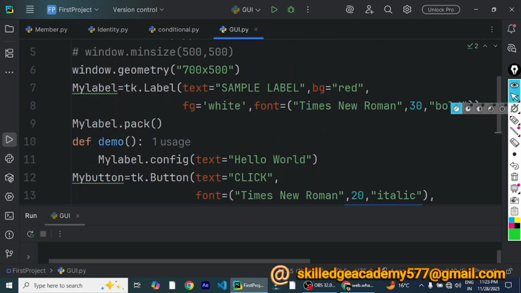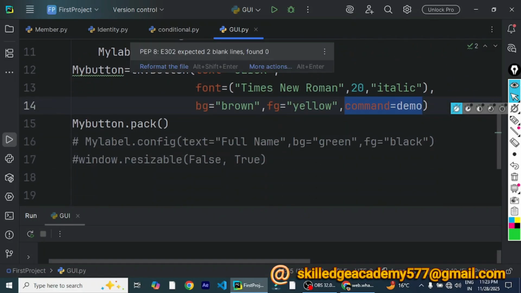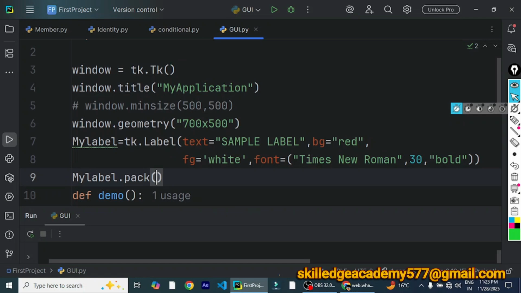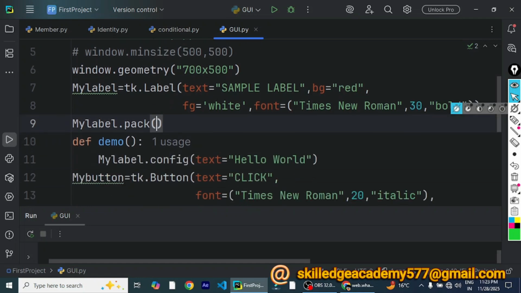So in this lecture we have discussed the label and the button component, and the pack function to add the component to the window, and in the pack function we have also discussed many of the attributes. One last thing which I would like to discuss is, you have seen that we passed the font in the label.